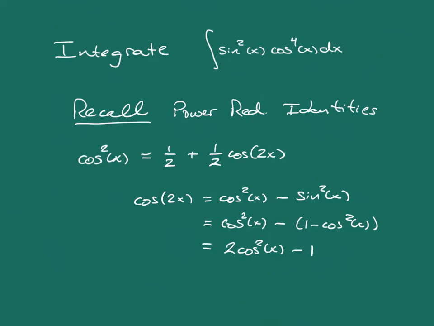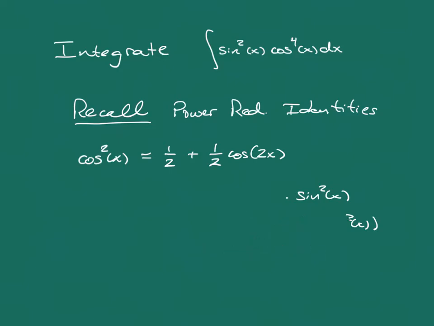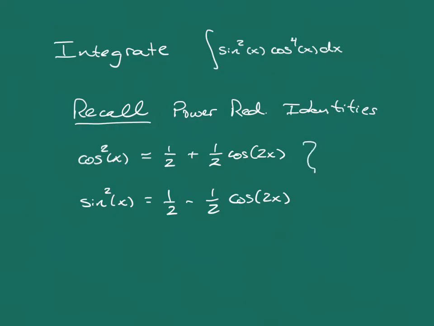Just to refresh your memories on where that's coming from, and also from the flip side of that, to recall that we've got a power reduction formula for sine as well, so that our sine squared of x, coming from our other double angle formula involving cosine, was 1/2 minus 1/2 cosine of 2x. In this case, we're going to put these two trig identities to a lot of work in simplifying these integrands and taking things down from there.